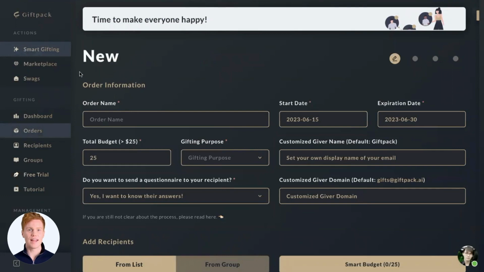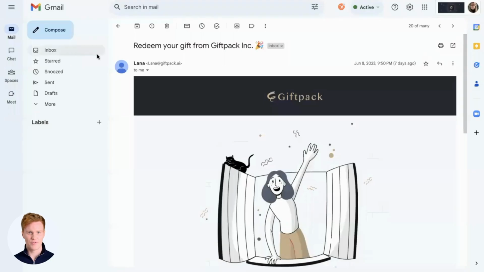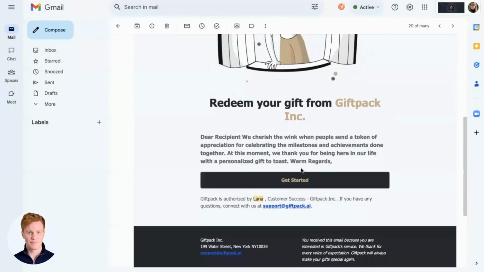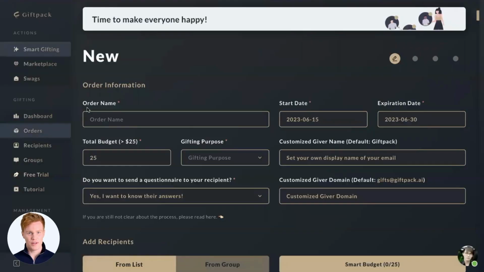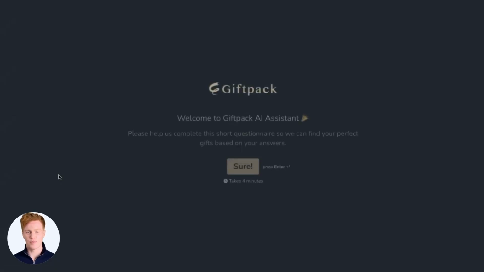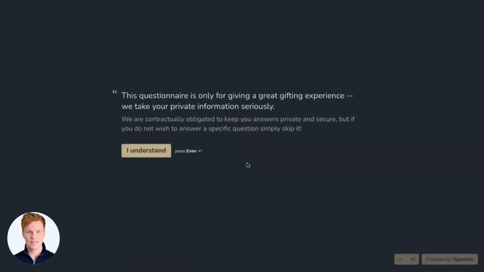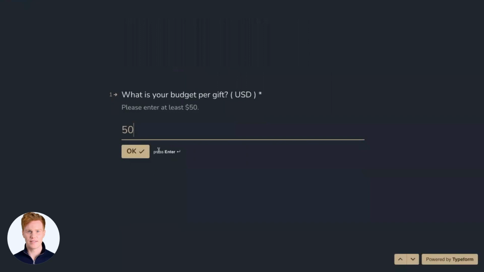Allow me to outline the steps involved for your recipients to receive a gift from you. Once we start the campaign, they will receive an email asking to fill out a questionnaire form. They will provide answers to a series of questions regarding their preferences, which our AI will consider while generating the perfect gift options for them. By the way, you can test out the questionnaire yourself by clicking on the Free Trial tab. Please note that results from the trial questionnaire will take up to 7 days to arrive, whilst the results for your recipients will arrive within 2 days.